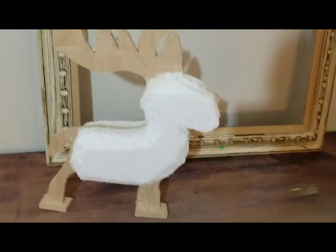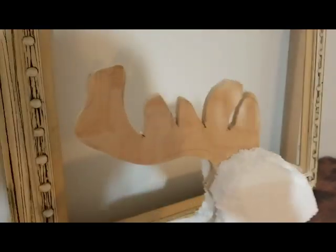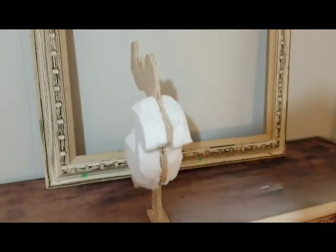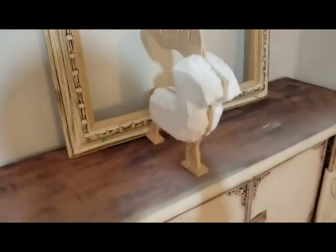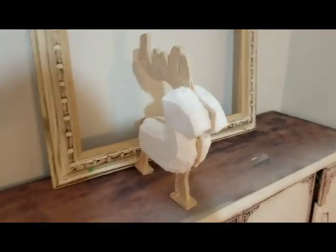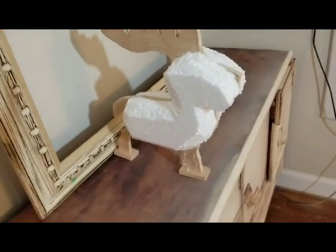Remember, that's the one that had the big leg. So this is extra wood that I had. And I made this reindeer. Let me turn it around so you could see it. Well, at least it could stand on its own, right? But I'm going to trim down some of that stuff and then maybe wrap it in some fur. And do something with the antlers. Girl, I don't know. That's how come I ain't finished what I'm doing.